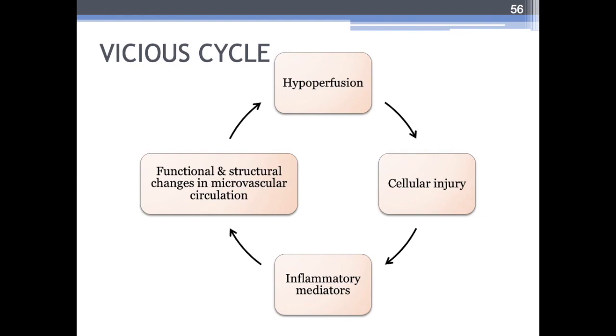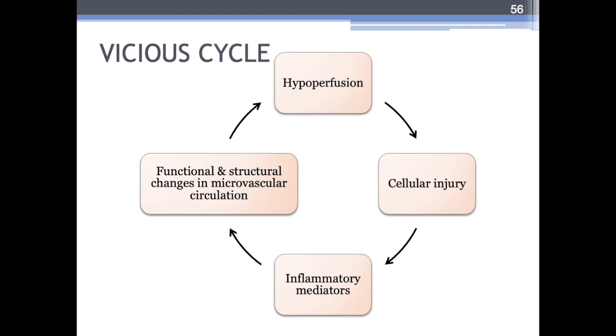We see the inflammatory mediators accumulation, which finally leads to microvascular circulation damage, and we saw this in the video, which leads to hypoperfusion, cellular injury, and the next point of accumulation of inflammatory mediators, which finally leads to progression. The clinical manifestation of septic shock is, from one point of view, typical, but we have some problems with patients with sepsis, because sometimes we can lose the point when severe sepsis progresses into septic shock.